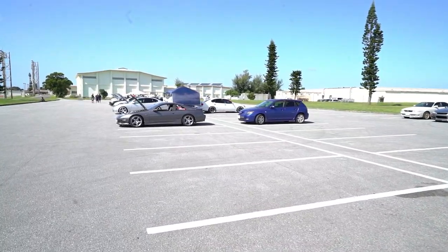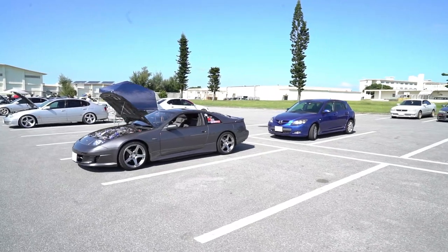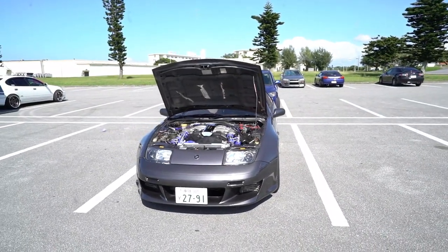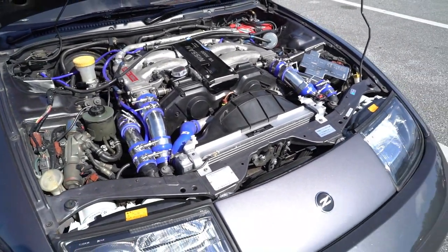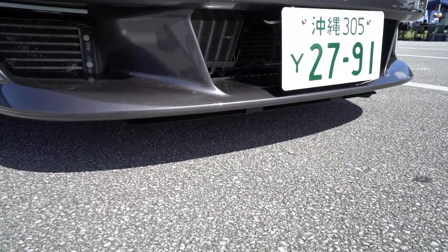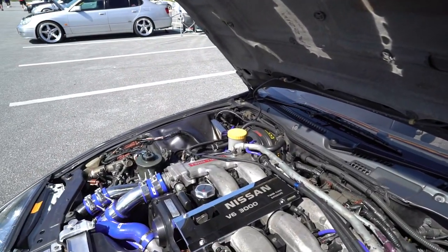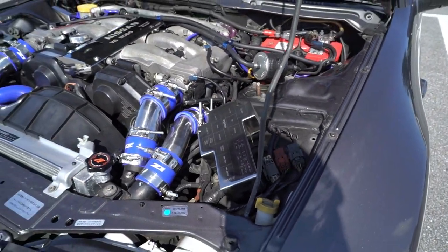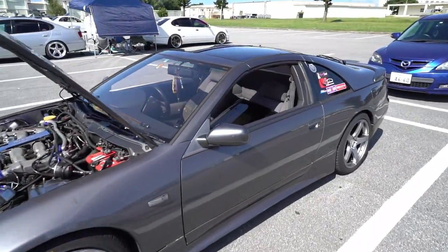Nice. So I didn't actually notice this car until just now. The Z32 Fairlady Z. It's pretty awesome. I walked past it and I was like, man, that color is gorgeous. Paint's in really good shape. Look at the intake. Aftermarket piping, Mishimoto radiator. I see intercoolers hiding up, oil cooler down there. You guys can see that or not. I like that plate though, the Nissan plate on the top of the engine there. That's the fuse box. That's cool. It looks like AMS made both of those. Aftermarket wheels. It is a T-top.